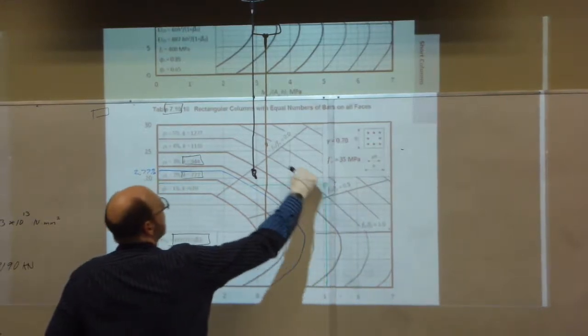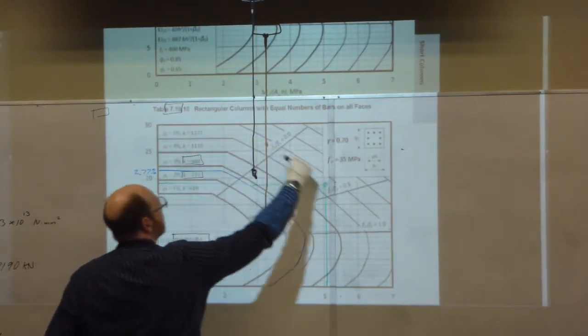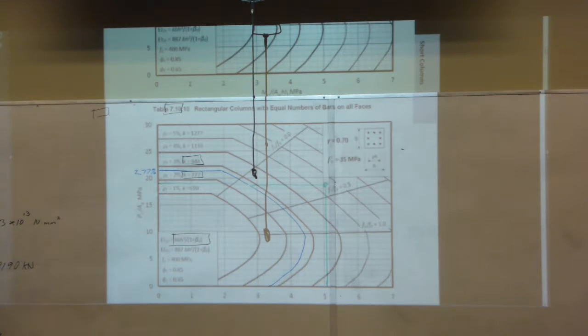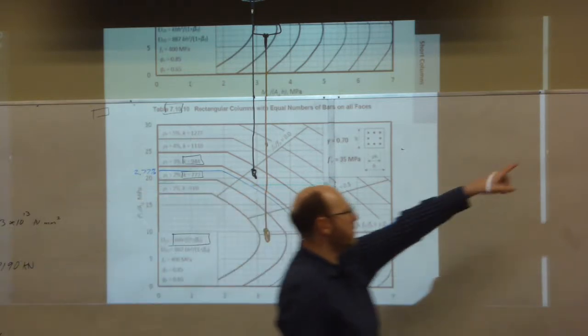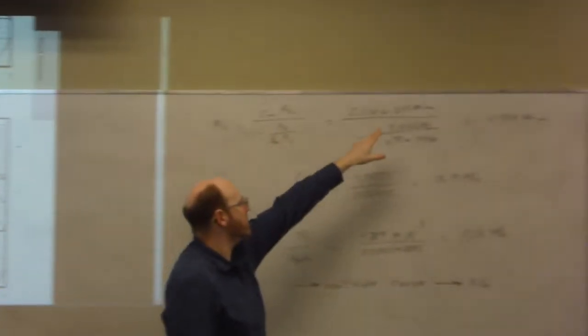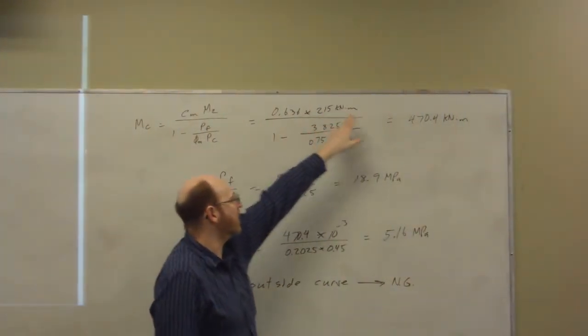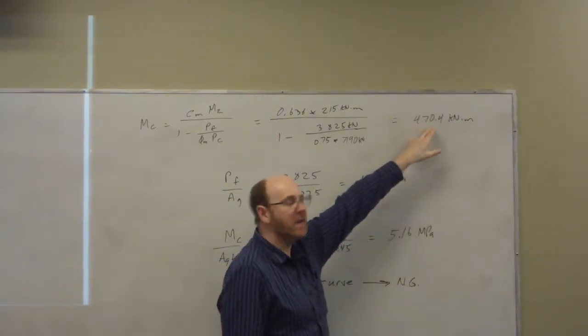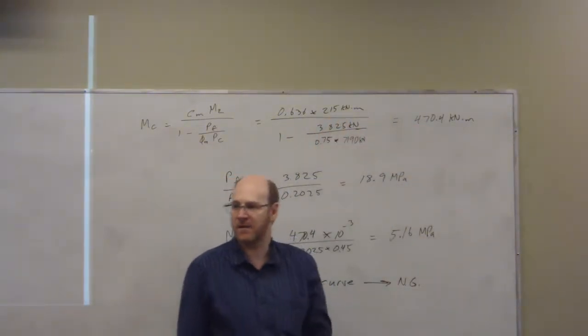If I now interpolate a curve in here, it tells me that I'm looking at somewhere about 5.5%. And if I go and plug in a 5.5% and redo our calculations, it is actually going to work. Now you notice what happened here is we started with our MC, right? And it was a magnification on M2. So we started out with a moment of 215, but it got amplified up to 470, right? This is the effect of our P delta effect.